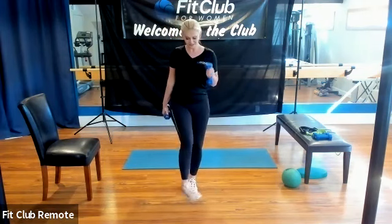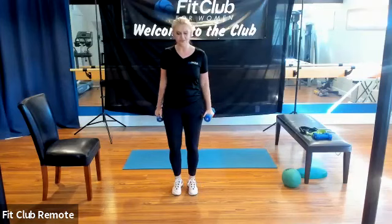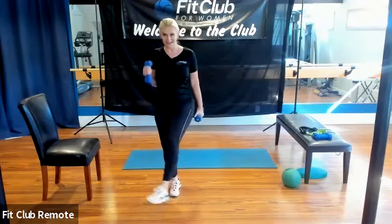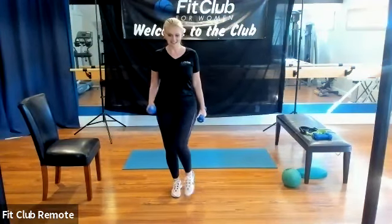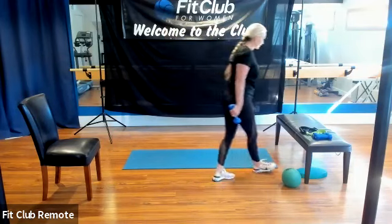I know I like to use the band, but today the band is coming for the next exercise. So we're going to use the band for our tricep exercise. And we're going to do a little balance work with it, okay? A little combo. Very good. Shoulders down. Keep breathing. Nice. Very good. Let's take a quick break.